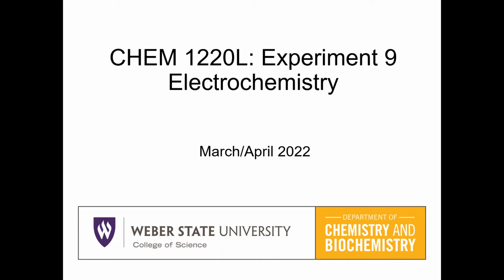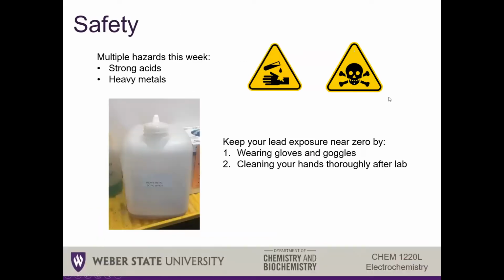All right, so this week in lab, we have two hazards to consider. We'll be working with strong acids, which can damage yourself and your belongings. And then we'll also be working with heavy metals that are both chronically and acutely toxic. So protect yourself by wearing gloves and goggles throughout lab and cleaning your hands thoroughly once you leave.